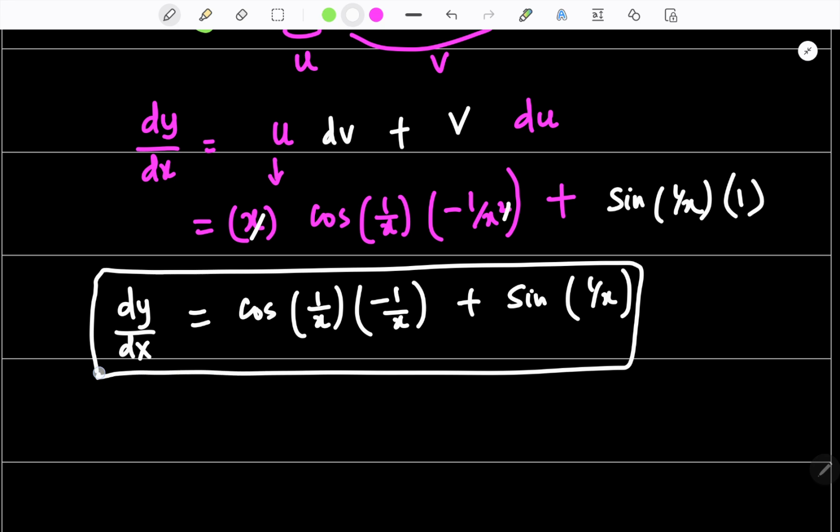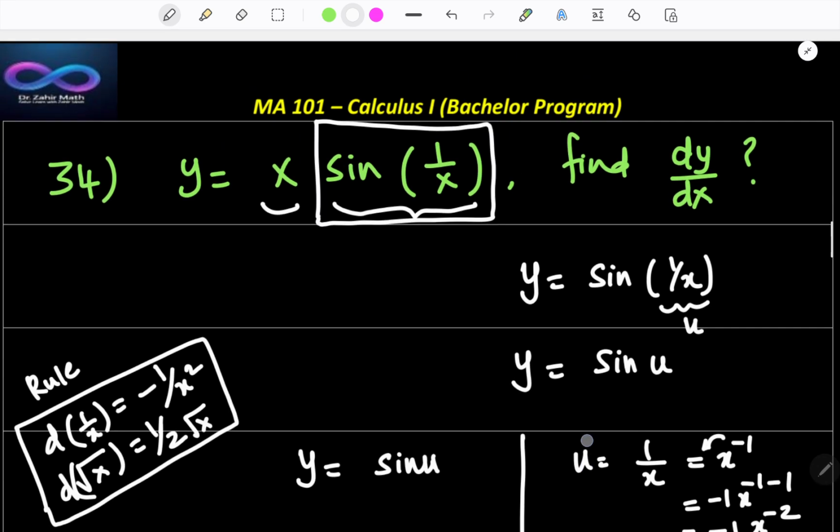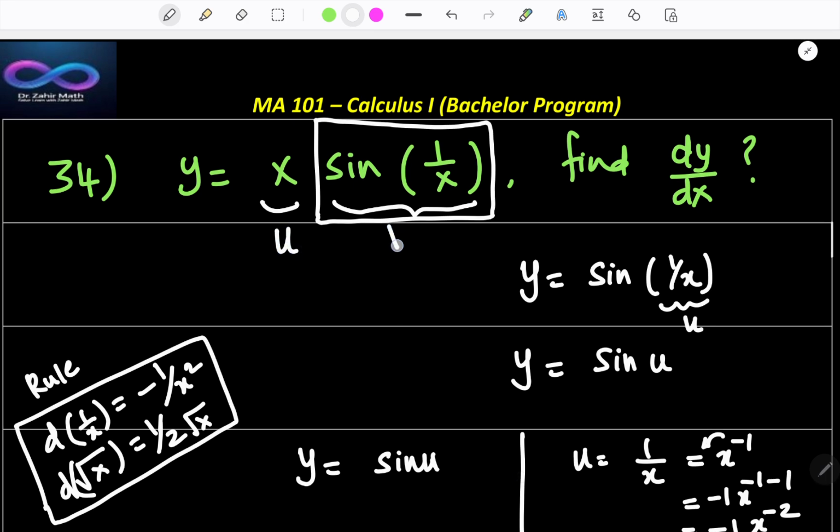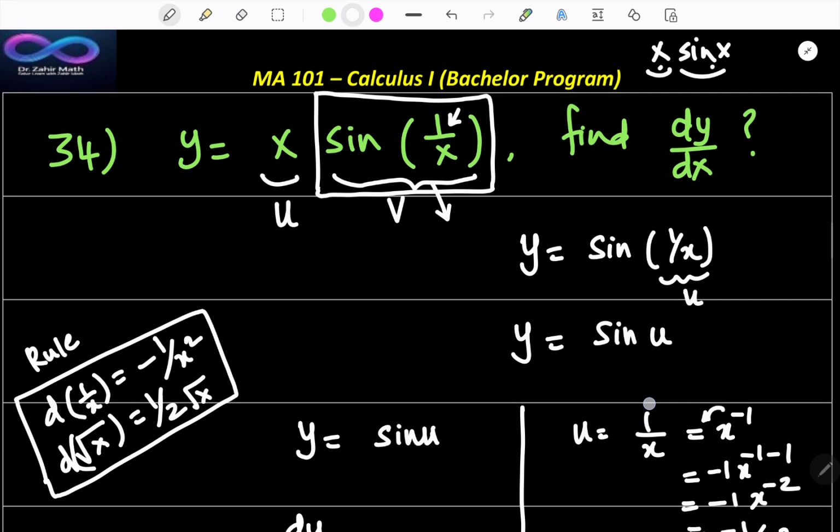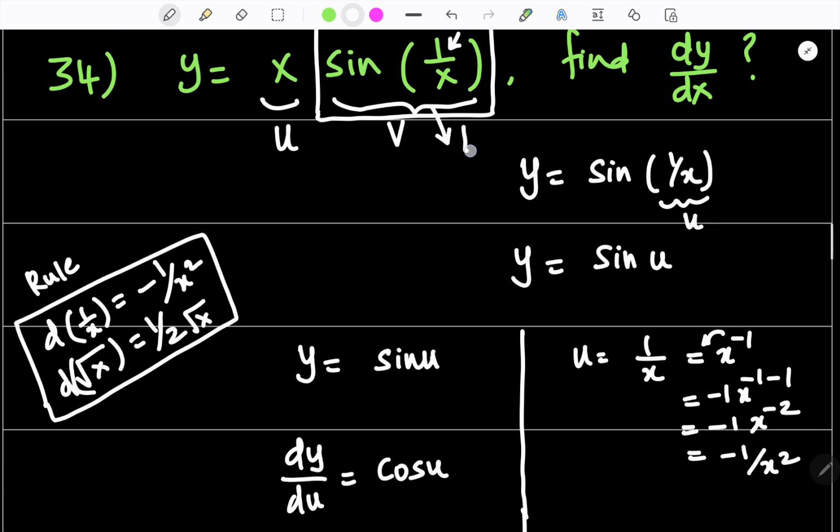Teacher, how do we know all these things? Yes, one point I'll tell you. Look here, this is of the product rule form UV. I cannot apply it directly, because here it is not sin x. If it were x sin x, I'd do it immediately: keep x, derivative of sin x is cosine, and keep sin x, derivative of x is 1. Finished. But here it is not x, it is 1 by x. So I took this part, sine 1 over x, and I did the problem.